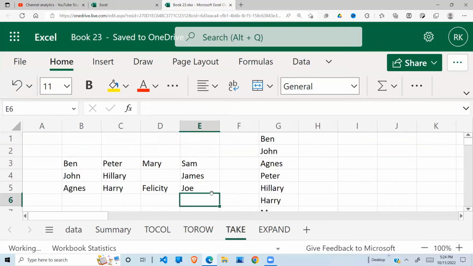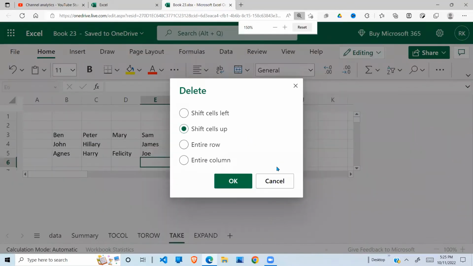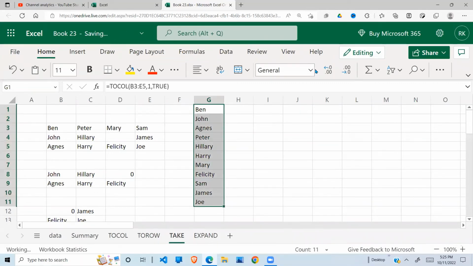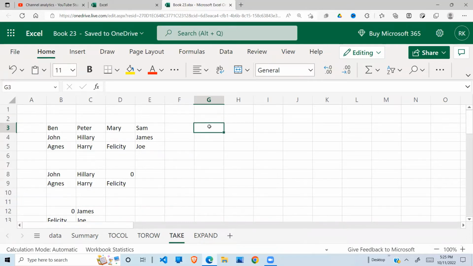Let's move to the Take function. Now, the Take function, what does it do? The word says take. So let's see how we do these takes.